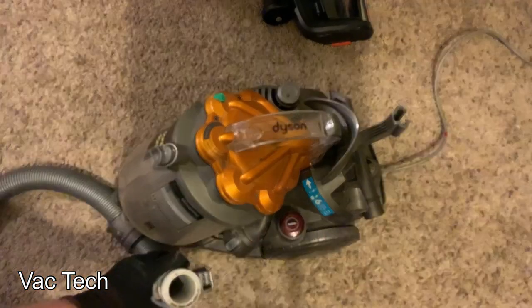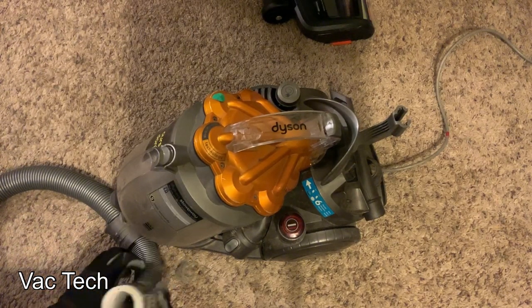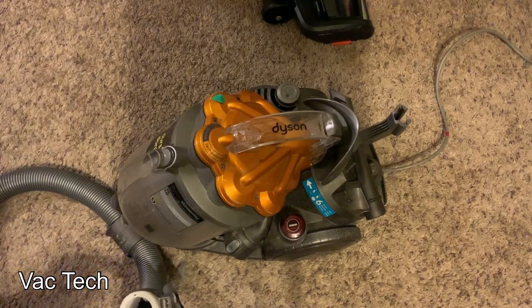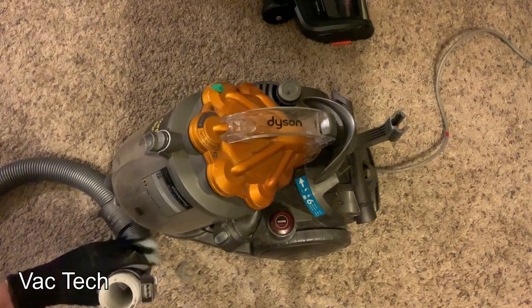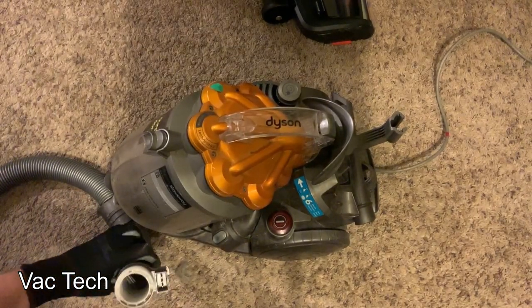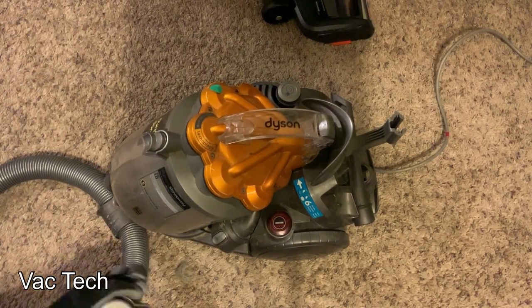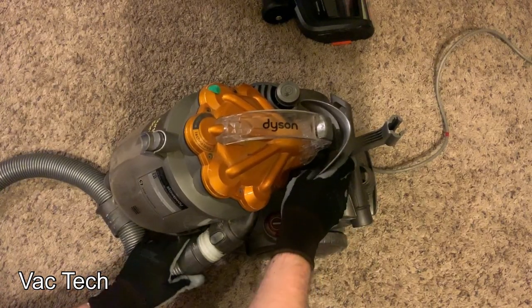There was a blockage in there, and you can see that little notch where the cable starts. What's weird is that the cable — maybe the glue came up — but this cable inside here is disconnected from the wall of the hose. It was probably glued at one point and that came up. What that means is dirt built up behind it and caused that blockage. So I don't know what I can do about that — I have to keep an eye on it at the very least.